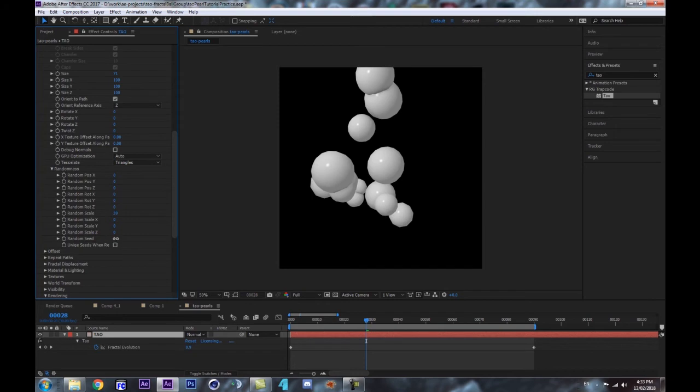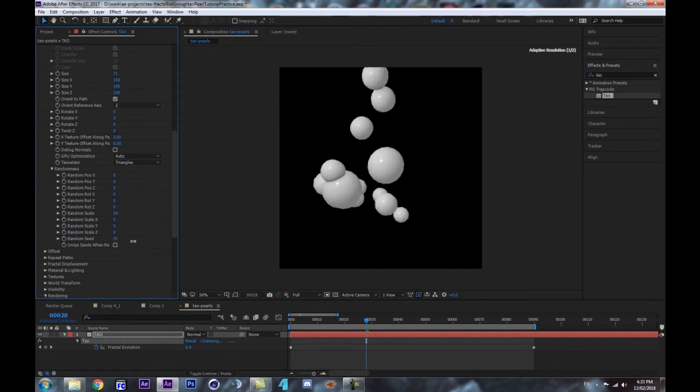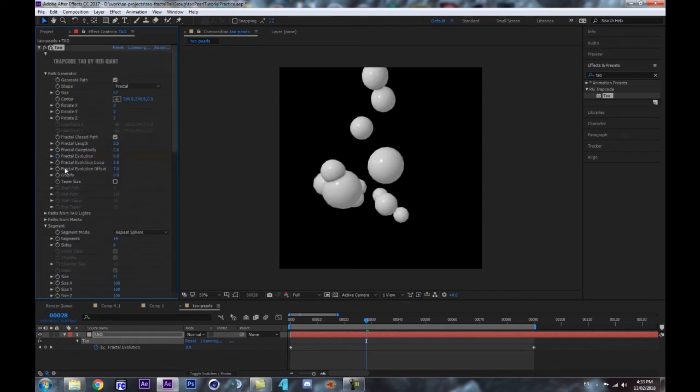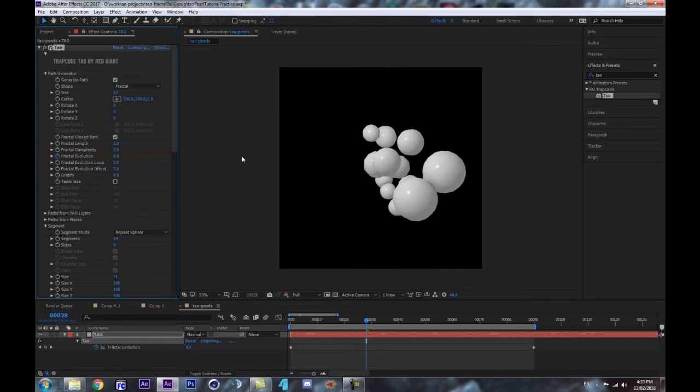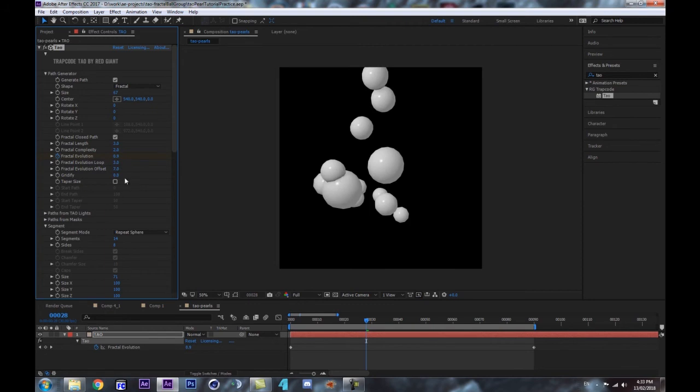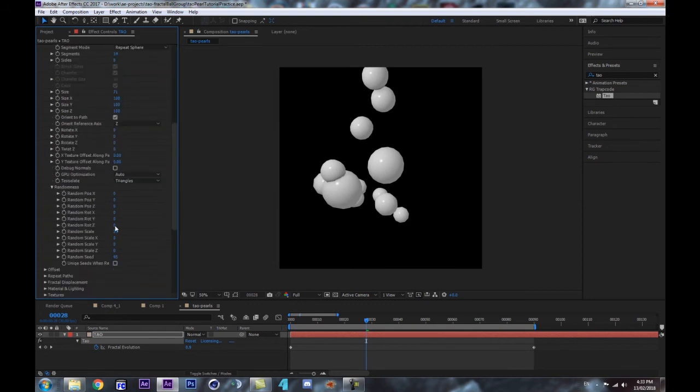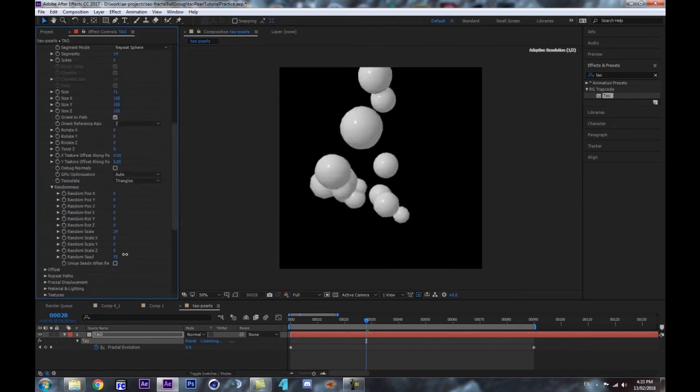We have a random seed here, which is quite similar to what we were doing when we changed the Fractal Evolution offset. Based on the same setting, we're allowed to have different output. Here it's just going to do the same, but on this random scale that's being applied.